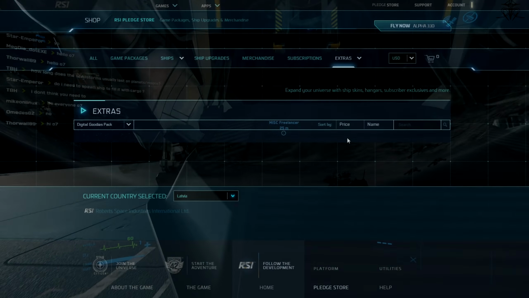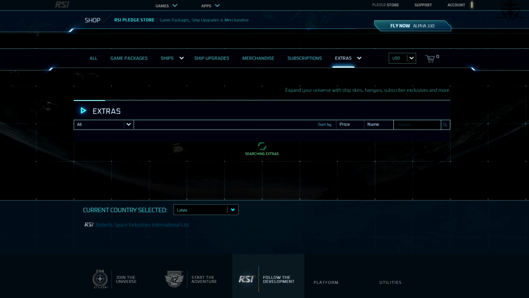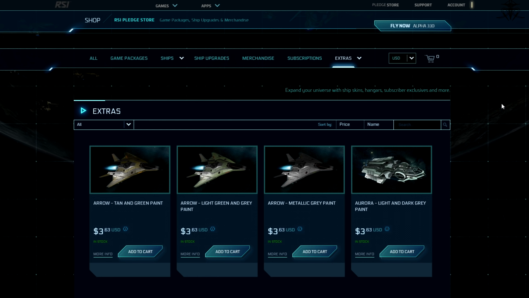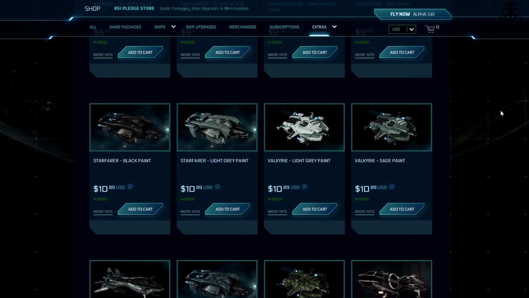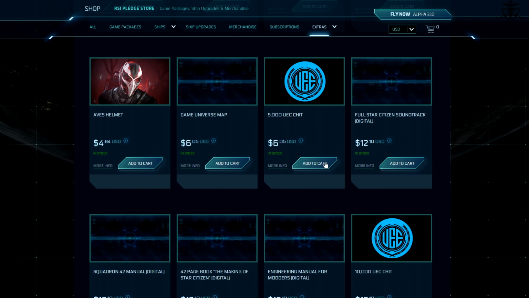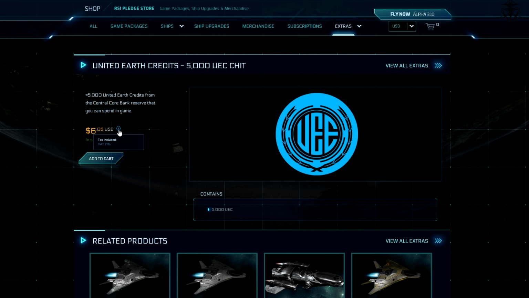Now, to make things even more pay to win than they already are with all the ship purchases for real money, Star Citizen even sells extra UEC credits on its own, and it's disgusting. But at least you get a guarantee that this money spent on this currency will be given to you if the game ever gets a real release. Plus, you get to spend the same amount in the alpha version as well.